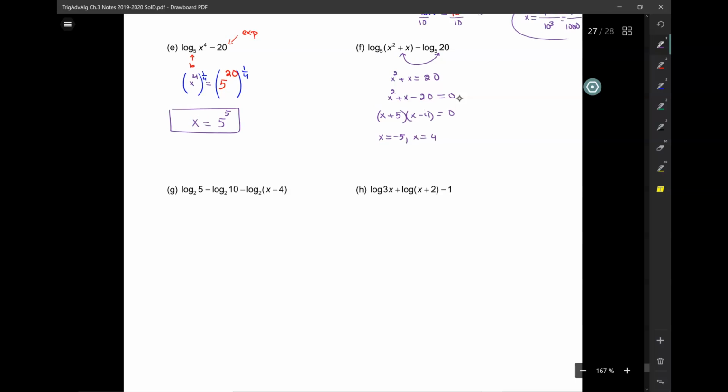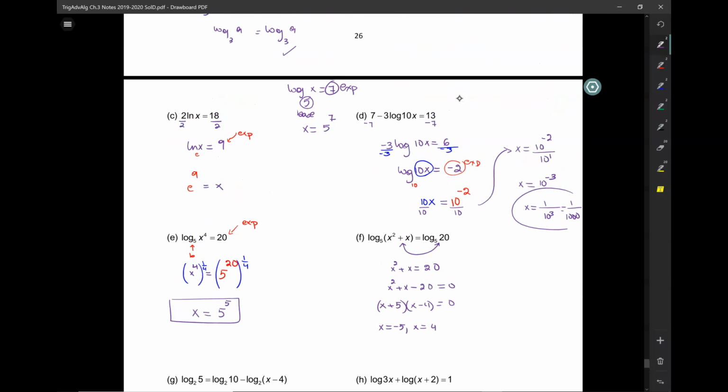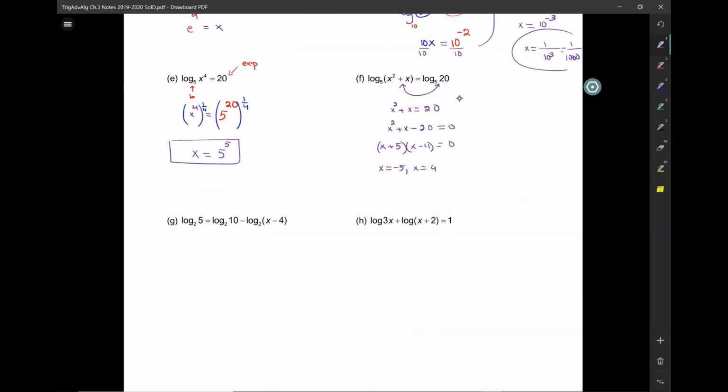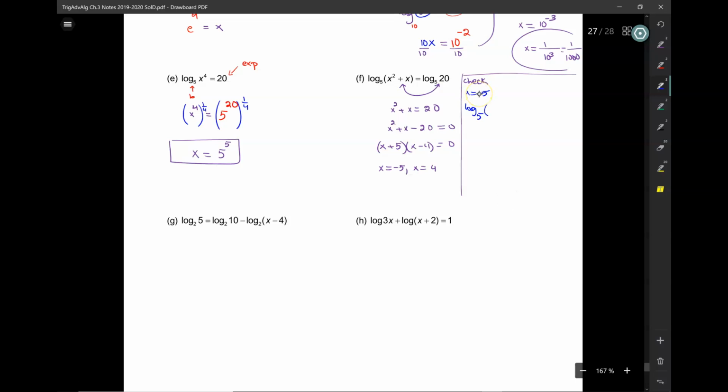So one thing I haven't been doing is going in and checking every single time. When you get a negative answer, or when you get two answers, it's important to check. So why don't we go ahead and check these two, see if they work. Let's check x equals negative 5. What does that give me? Log base 5. I'm plugging it into here. If I have negative 5 squared, 25 minus 5, is that equal to log base 5 of 20? That is, so that works. And now let's do x equals 4. Log base 5, x squared, 16, plus 4. Is that equal to log base 5 of 20? It is, so both of these are answers.